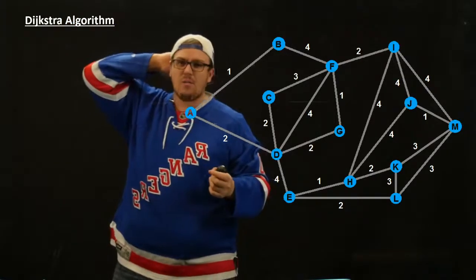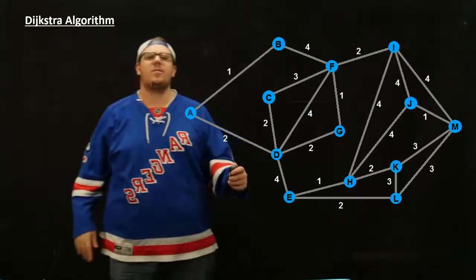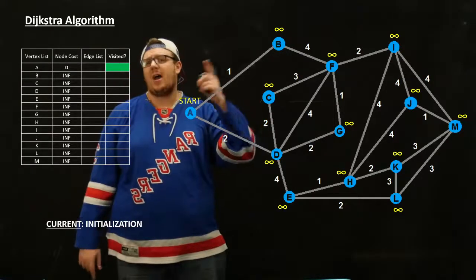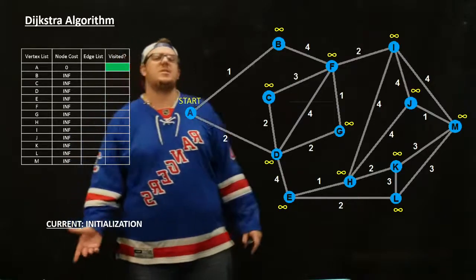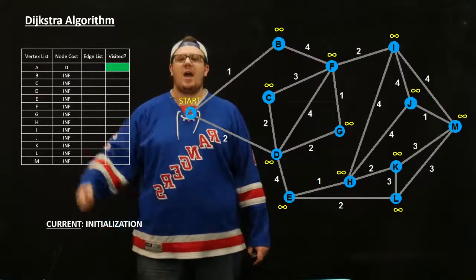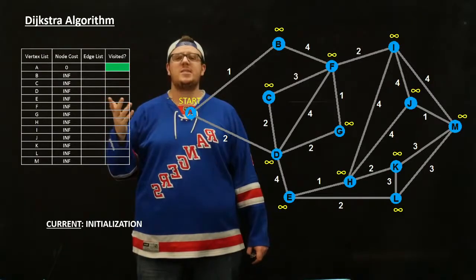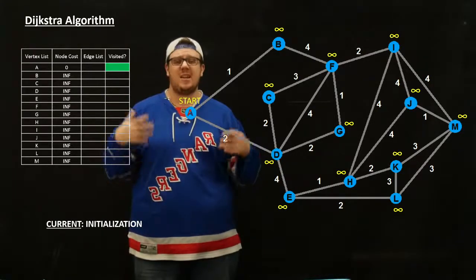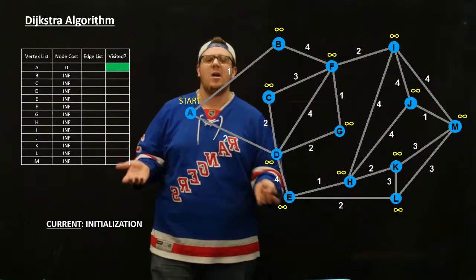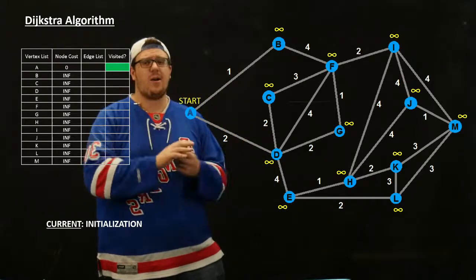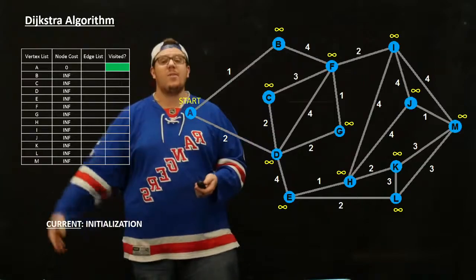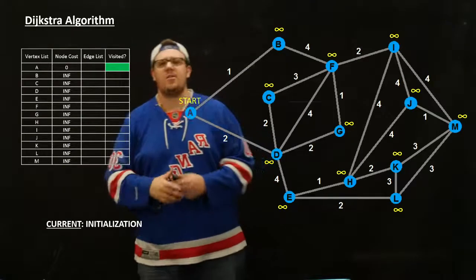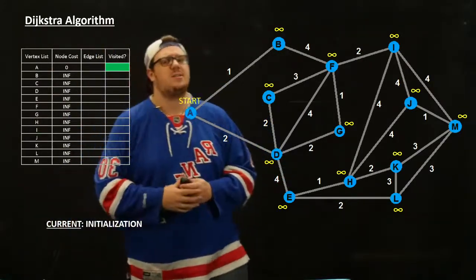So what we're going to do is start with Dijkstra's algorithm. We're going to initialize everything to be an infinite distance away from our starting node. What you'll see down here is the current process that we're doing, and over here we have a visited list. Once everything has been visited, we are done. And once something has been visited, you don't have to worry about its weight anymore for adding it to our minimum routing path. We're going to keep track of a list of the edges that we're using, and we're going to keep a list of the updated node costs. And this is just the possible vertices we have.